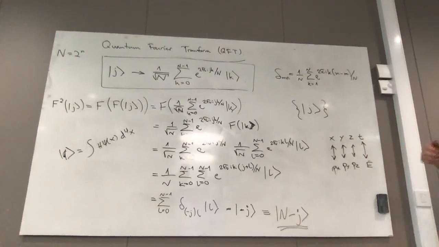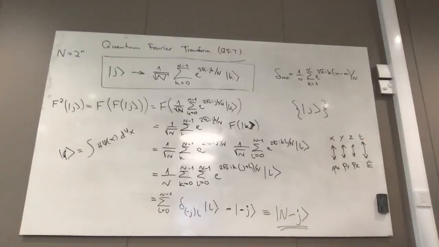But maybe this is the question: what's the point of doing the Fourier transform? In classical engineering it really makes sense. You just transform from the time domain to the frequency domain, because of signal processing. But I'm wondering, what's the purpose? If we don't map the time domain or quantum states to the other domain, then what's the purpose of doing this quantum Fourier transform?